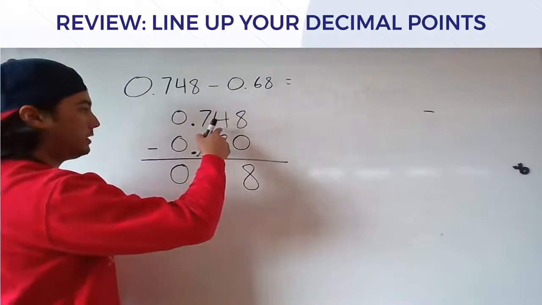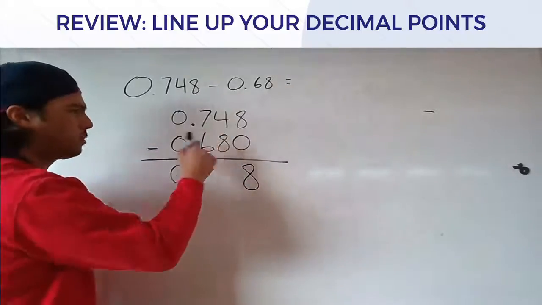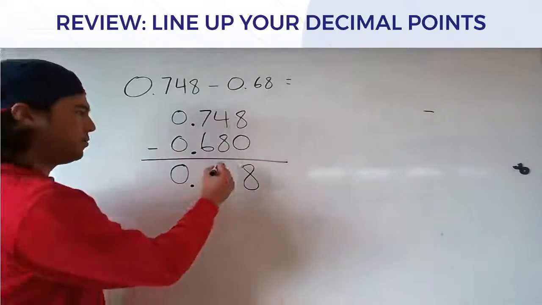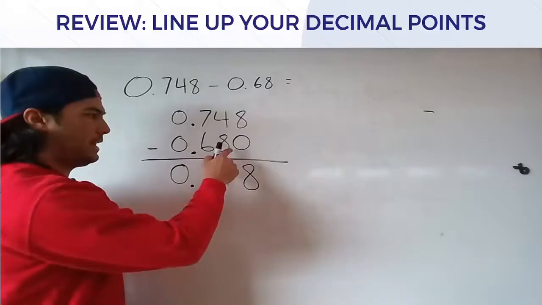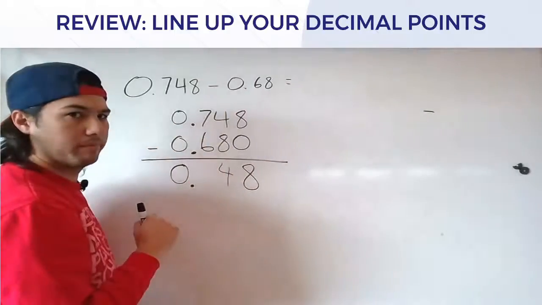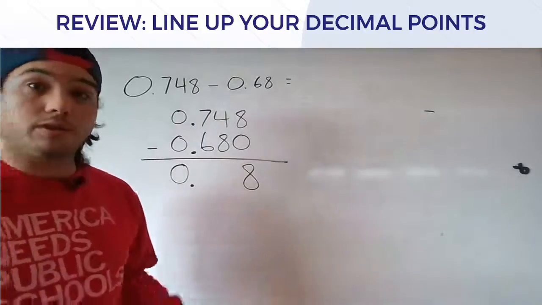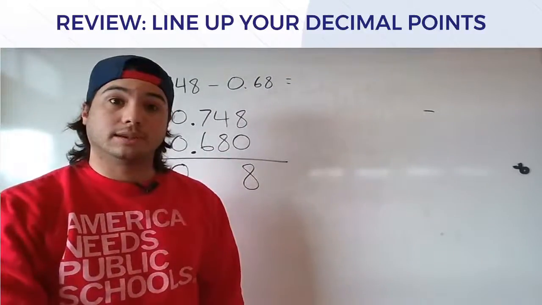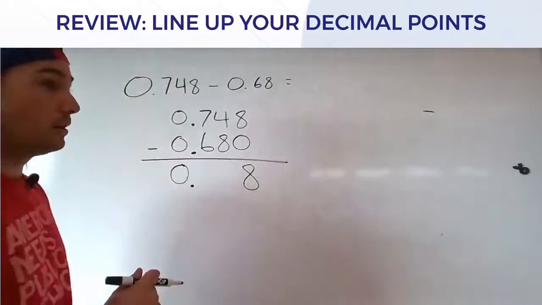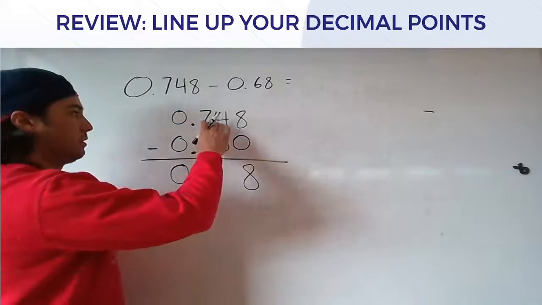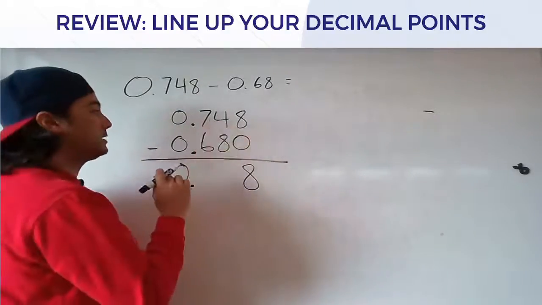In the hundredths, take a look here. Can we do 4 minus 8? I see a lot of people putting this, because 8 minus 4 is 4, but it's not the way subtraction works. It's not the same as addition where you can switch the addends and the sum stays the same. Okay? If we're finding a difference here, we have to go in order with subtraction. And we can't do 4 minus 8, so what do?